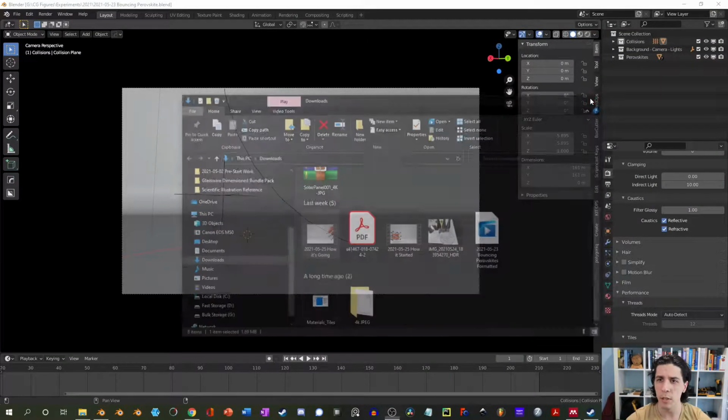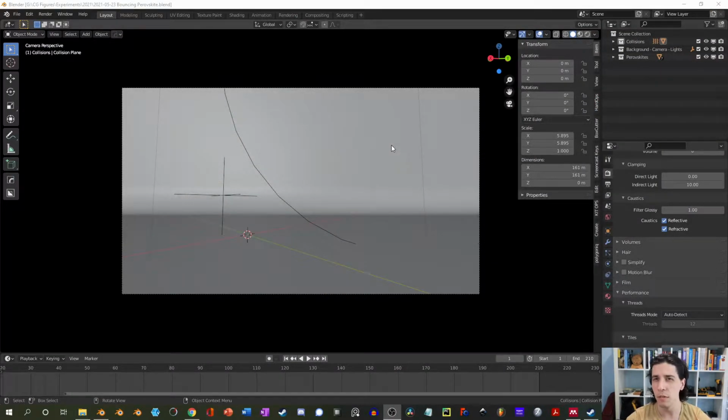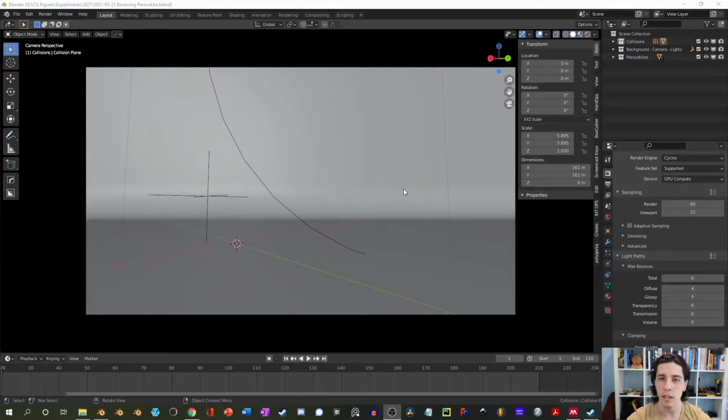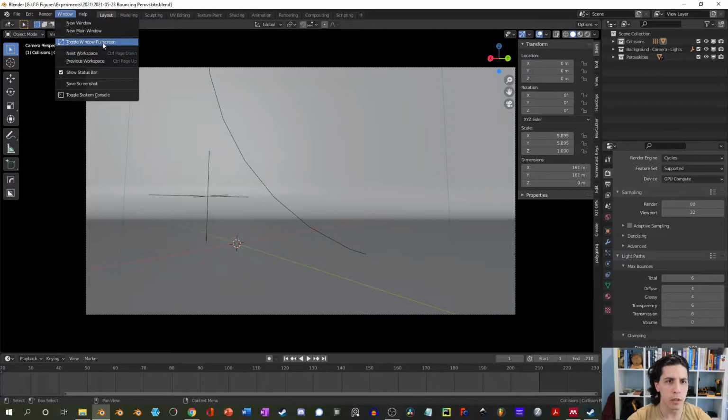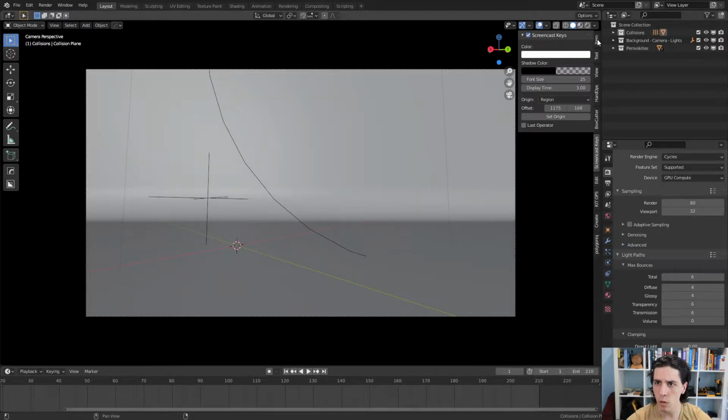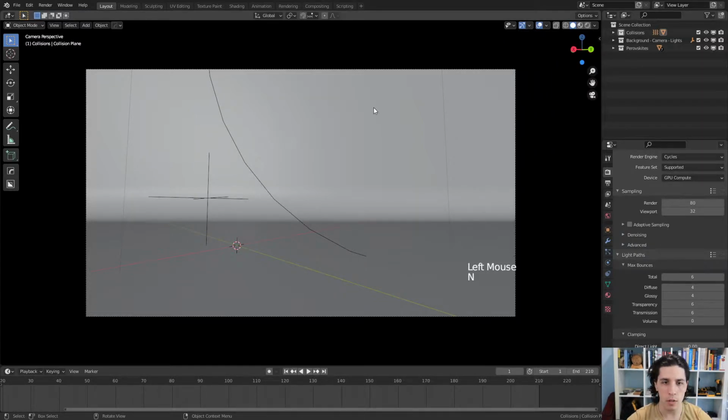So anyway, I'm going to break down quickly how I made this animation, and then I'm going to get into the details of how you could do this from scratch. We're not going to go fully through setting up the whole thing. That took quite a while, but I want to break down some of the simple elements. So let's go ahead, make this full screen, and I'll throw on the screencast keys for good measure, so anyone can follow along. Now, obviously this is just a camera view.